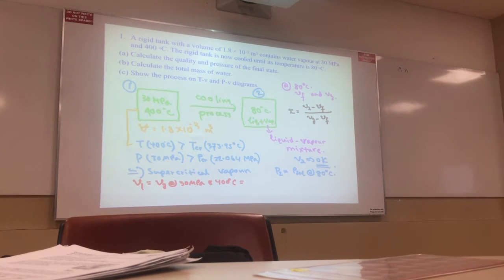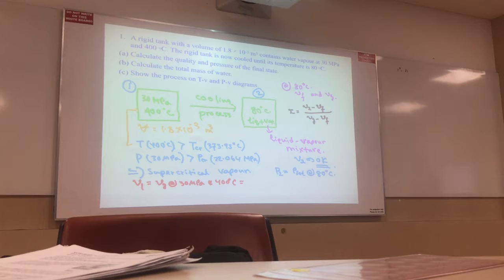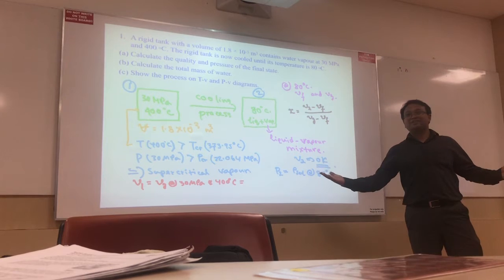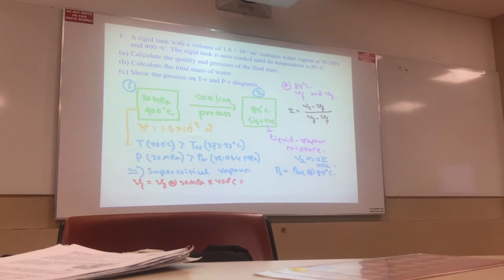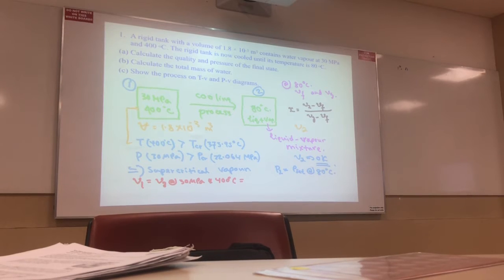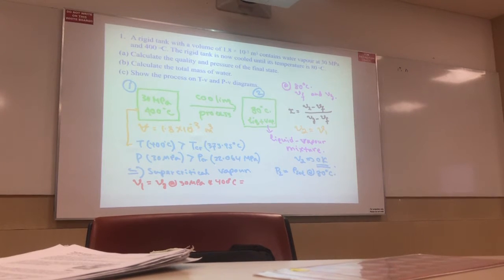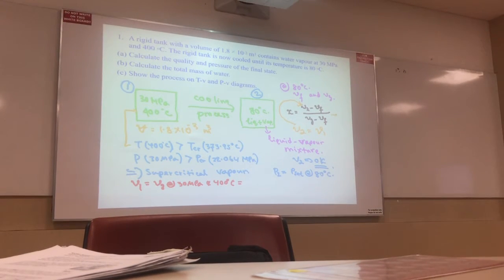Sir, the V2 is V1. No, I mean the answer. The answer I am coming to later. This is okay, not 0 Kelvin. Alright, because V1 and V2 are the same. Okay, I write again for you. V2 becomes V1. Then you substitute the value of V here, then you can calculate the quality. This is also okay.